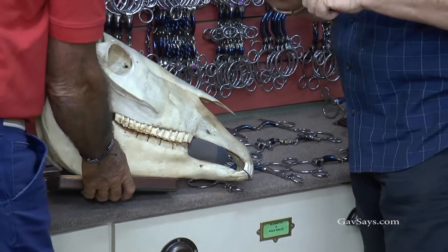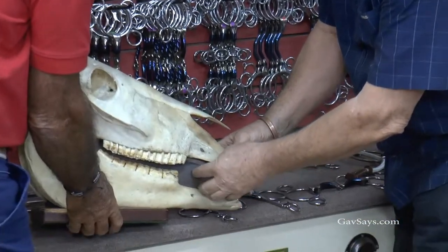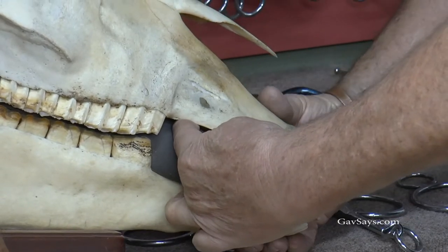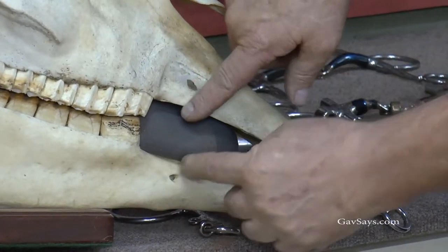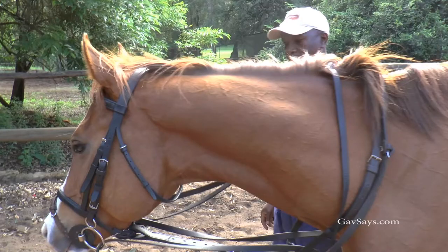By going more than 16mm, and everyone wants big fat bits, what's happening is the horse can't close its mouth. So automatically we put a drop noseband or clamp it closed because the mouth is open. Now we're creating pressure on the bar before we've even touched the rein. A dental technician mentioned that if you close the horse's mouth too tight, you create tension at the top of the head and actually lock the horse.